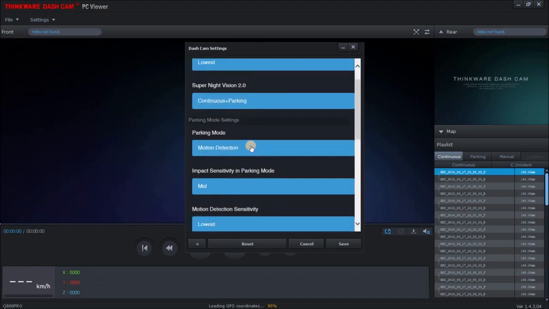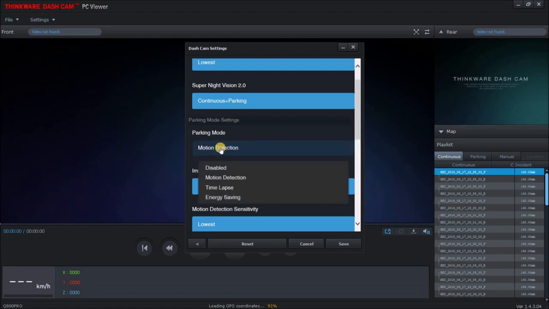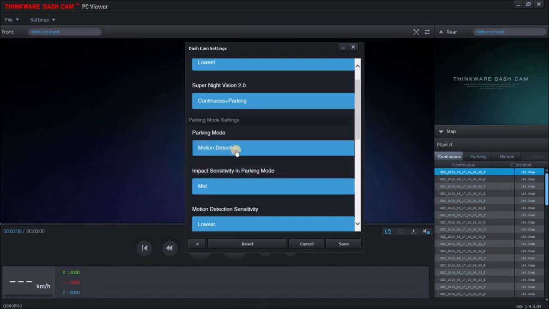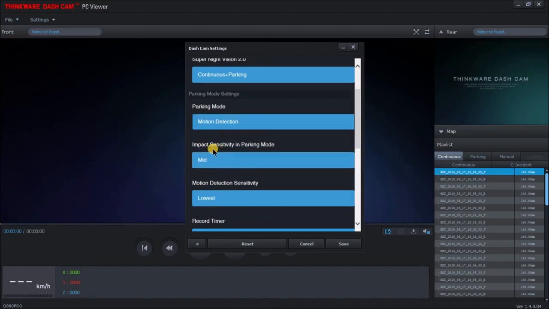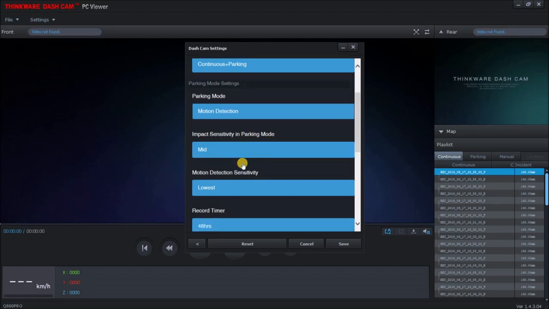Parking mode settings, I chose motion detection simply because in time lapse it doesn't record audio, and in energy saving it doesn't do a buffered recording. So I chose motion detection, which covers motion and it also covers the impact.